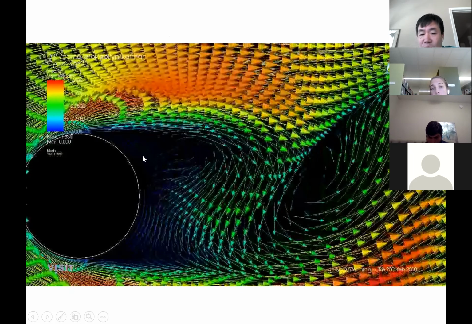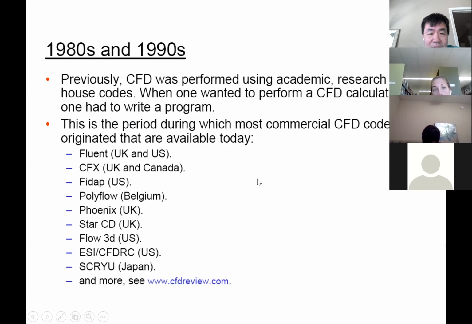It's not steady anymore. One vortex comes out from the top, then that vortex will propagate downstream. Then another vortex will come out from the bottom, and it will also propagate downstream. So it's a fully transient process. That's called the von Karman vortex street, with Reynolds number greater than 40 probably. It will show like this. That's one of the examples. Fluent can do this very easily, even in the 90s.